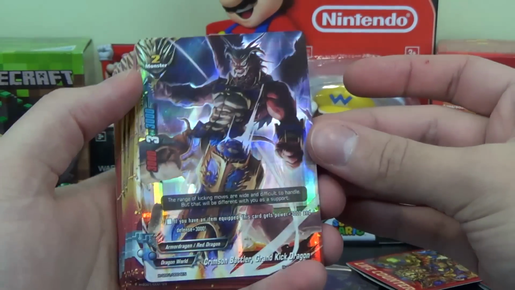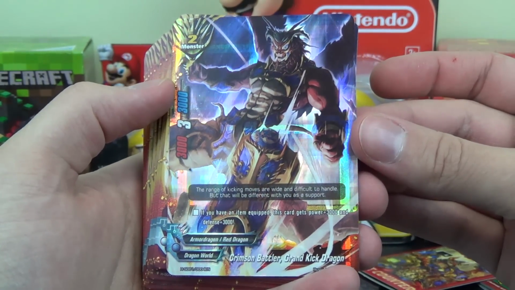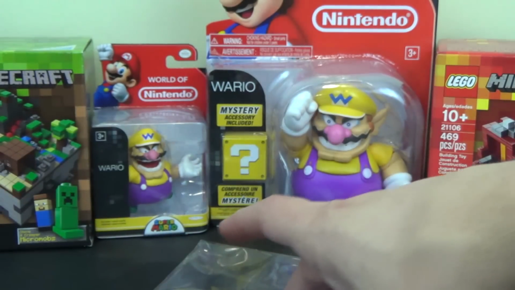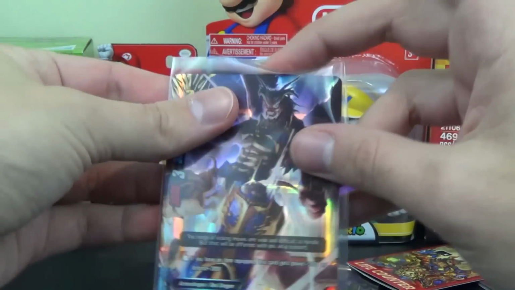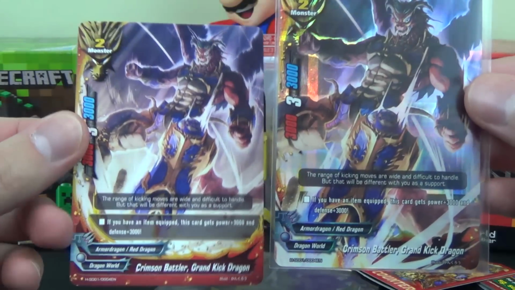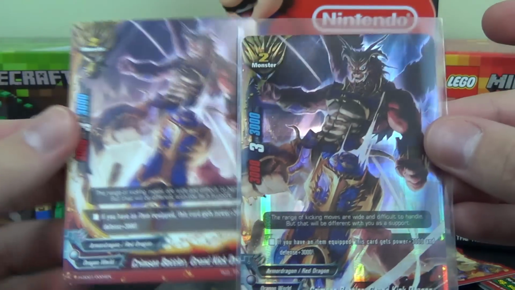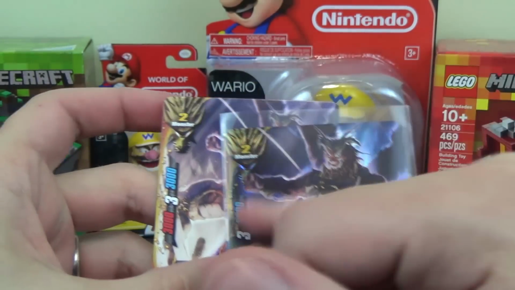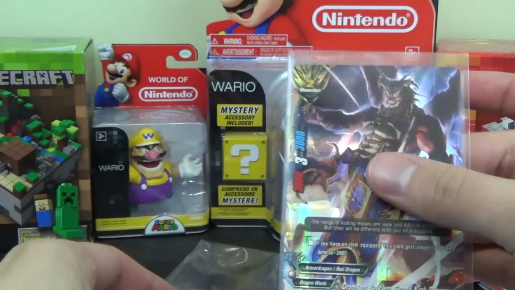It looks very cool. Kind of like a full art foil treatment, basically. That is Crimson Battler Grand Kick Dragon. Let me put that awesome looking card into a sleeve. Yeah, it is basically full art treatment. Because you can see the non-foil version where it's got the ability boxed. This one does not. Kind of not as prevalent either, the little background behind the numbers and stuff there. So very cool looking. I love that.